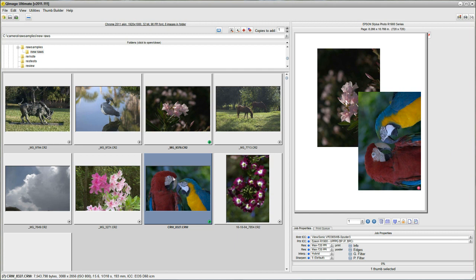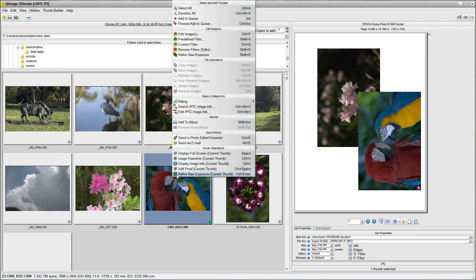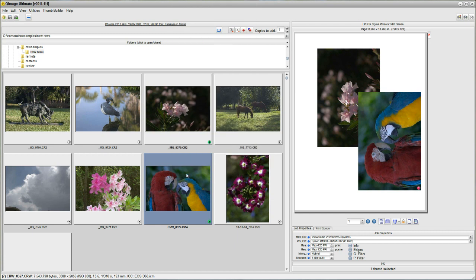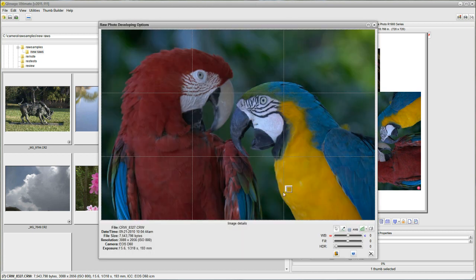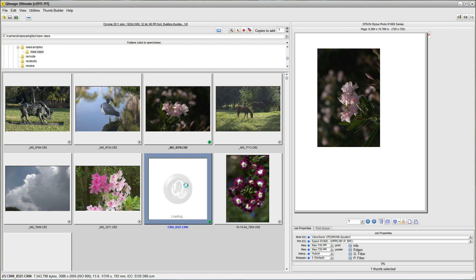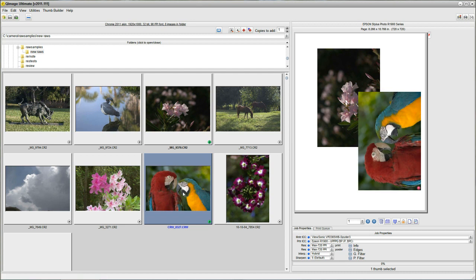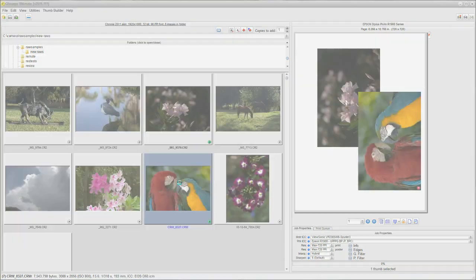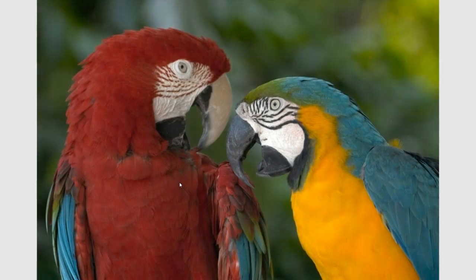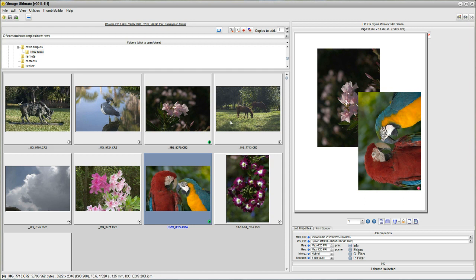The one exception is they will get rebuilt. The cache must be rebuilt whenever the raw photo is changed. So let's click on this one and refine raw exposure. We went over the refining process in a different video, but I'm going to take this photo and change the white balance on it. I'm going to click to get a new white balance and then I'm going to say done. Now as you can see, this raw photo right here has to be rebuilt. So it took a few seconds to recache that raw, and now if I spacebar, it opens right away. So you can see how the raw cache works.